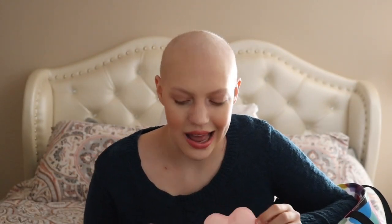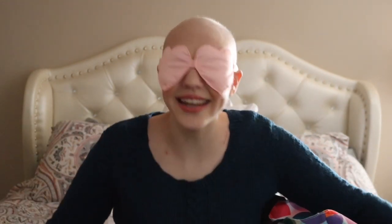The next thing is this super cute heart eye mask. I got it sent to me by Brooke, who works at Dormify. I'll leave a referral link down below in case you want 20% off. I got to work with Dormify as a representative and ambassador — I absolutely love the brand. It's from Bando but sold on Dormify's website, and it's perfect if I want to take a little nap during treatment.